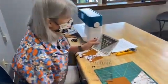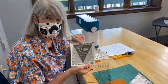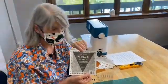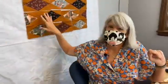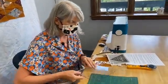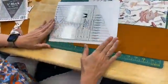And I used Deb Tucker's V-Block ruler, and I'm going to show you how to use this ruler. It's super fun, just like all of her rulers. And then I'm just going to talk about making decisions on how to lay out your block, and I'm going to show you how to kind of chain piece more than a 9-unit block, and harken back to last Saturday's video about chain piecing a 9-unit block.